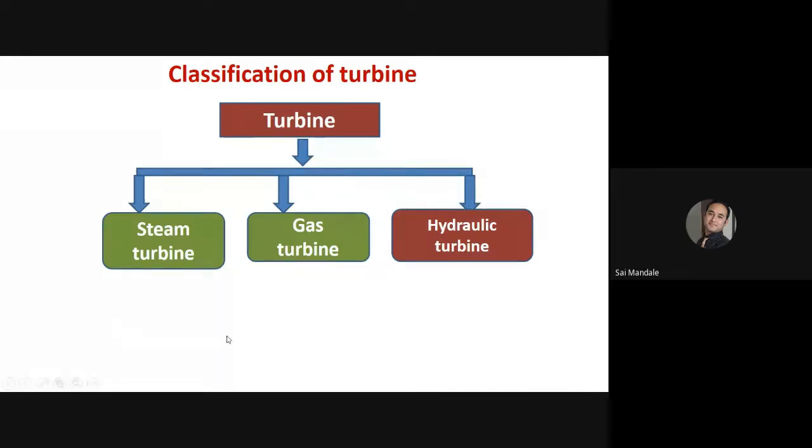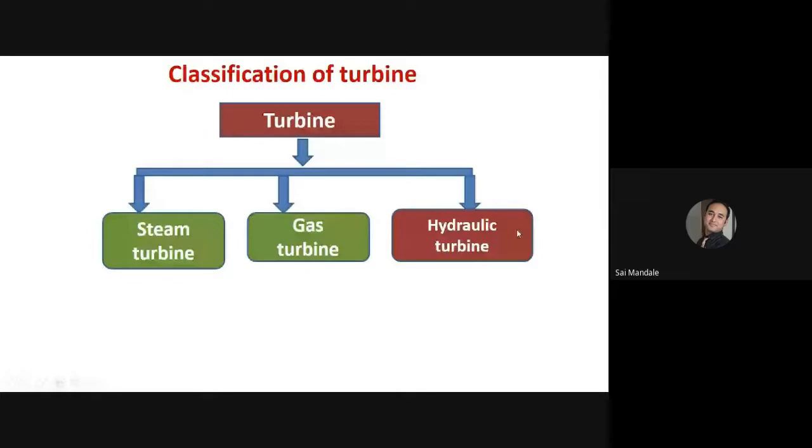We have seen the steam turbine, we have seen the hydraulic turbine, and the gas turbine is one more, which is working on pressurized gases. So the steam turbine is installed in which type of power plant? Thermal. And the hydraulic turbine is installed in which type of power plant? Yes, very good. All types of thermal power plants and steam power plants have a steam turbine. And the hydraulic turbine, water.